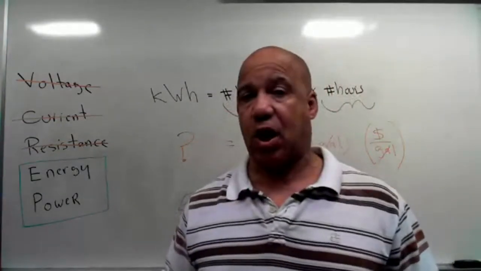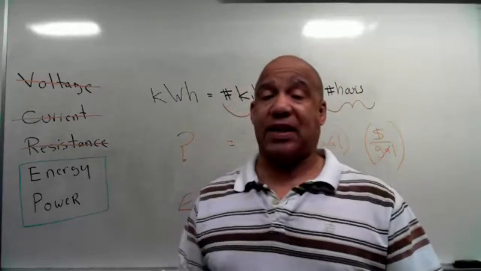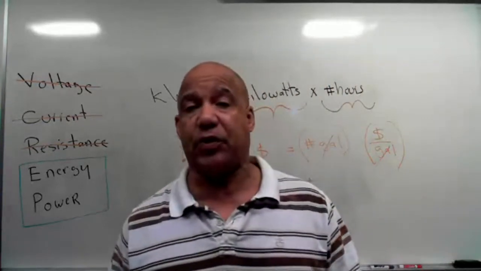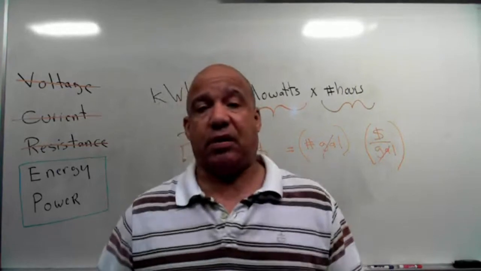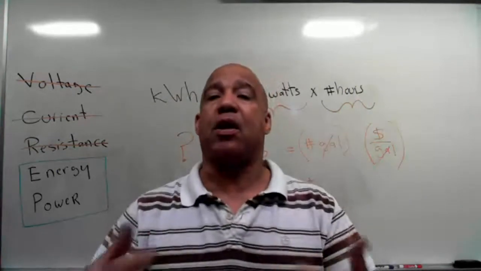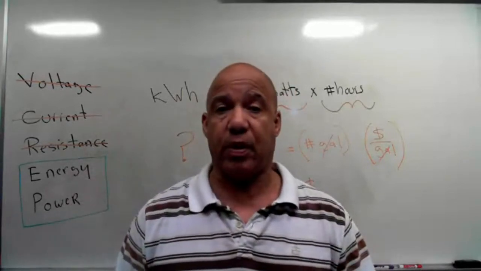Now, how do you figure out the cost per kilowatt hour? Well, that's easy. You have choices. The easiest way is to get your electric bill and look at it. It'll tell you how much you're paying per kilowatt hour of electrical energy. Another way to do it is just to get on Google and just Google it. Some kind of way, the cost you're being charged per kilowatt hour is available to you.